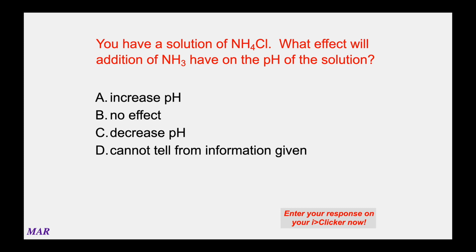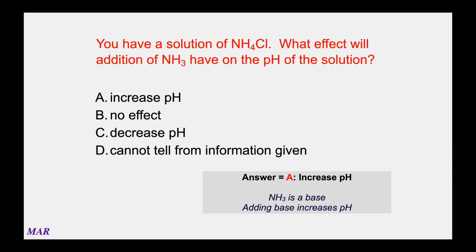And in this case, NH3, as we've seen, is a base. It's a weak base, it's a Lewis base, all that kind of stuff. It's a base. And anytime you add a base, it's going to make your pH become more basic. It's going to increase the pH. We don't know how much it's going to increase the pH, maybe just 0.000001 units, or maybe 2 units, who knows? But we know it's a base. Bases increase the pH, and that's the end of this problem.